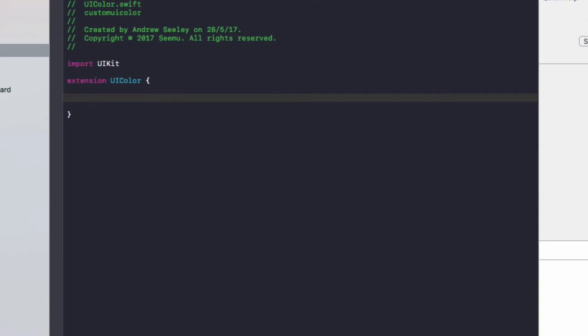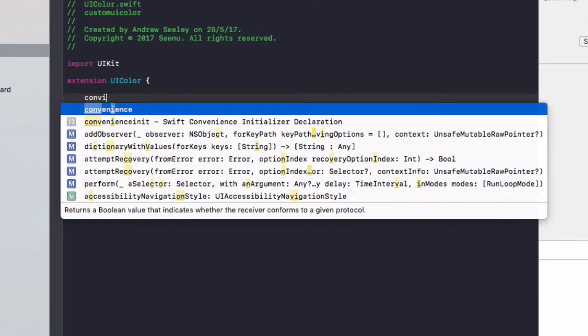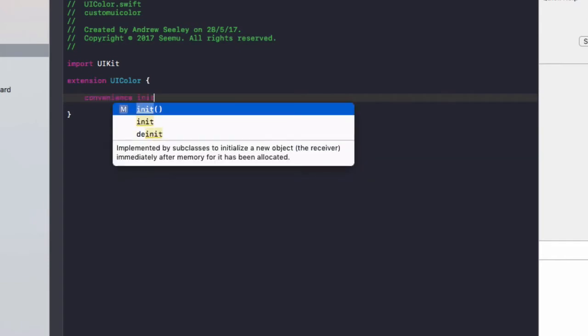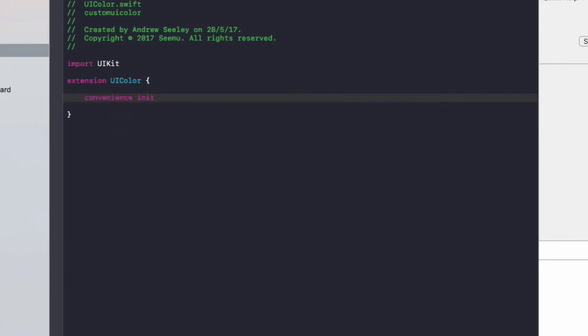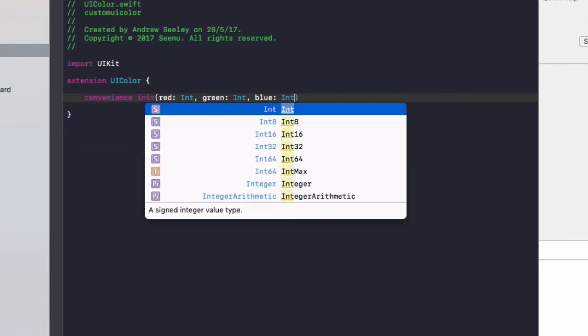So to do that, we're going to create two initializers, which we'll use with convenience init. The first one is going to be to create a color from red, green, and blue. So first of all, we'll do red as an Int, green as an Int, and blue as an Int.